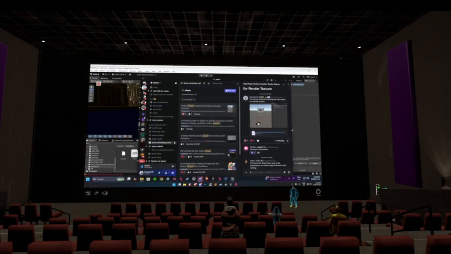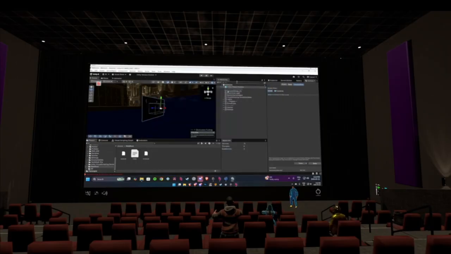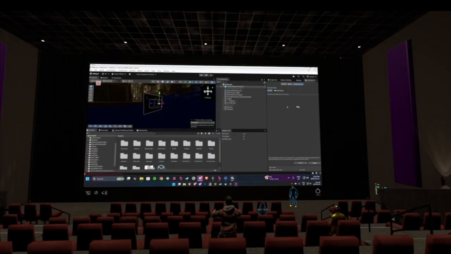It is a .unitypackage or whatever. After you've downloaded it, you can just click and drag it into your assets field in here, or you could just double click it.